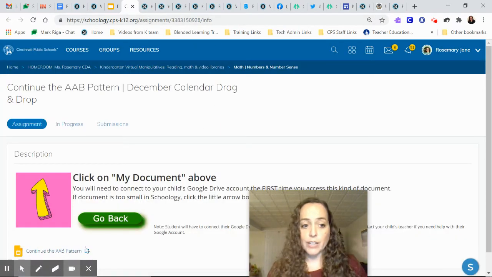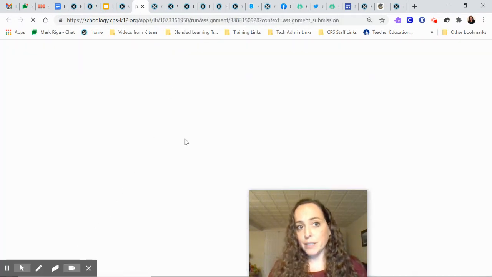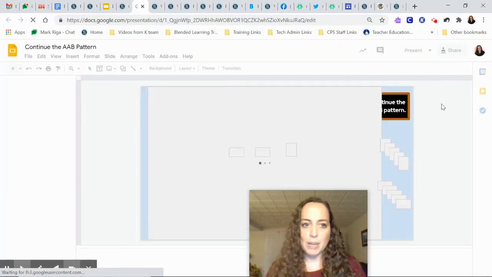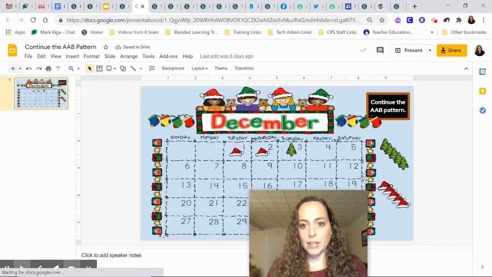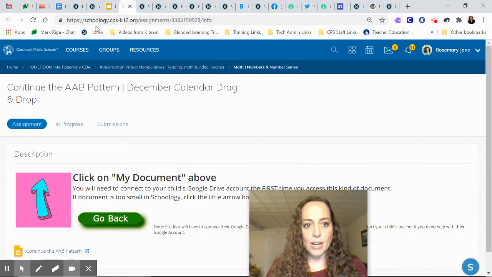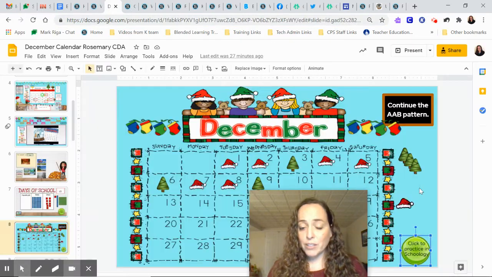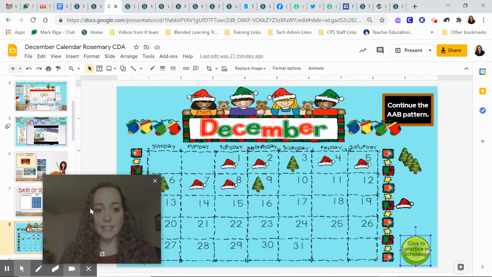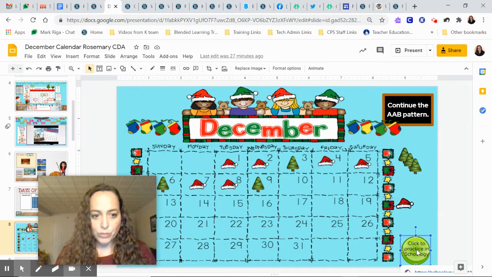In Schoology, I created a Google Drive assignment, and I gave them the template of AAB patterns. And we practiced this together. So I introduced it first, and then I added it to my slide deck and started the pattern for them. All right, so I need this link right here, copy it, and then just in my Google slide deck, and I did curate this. I borrowed this from somebody else, but then I just added my own little custom button.